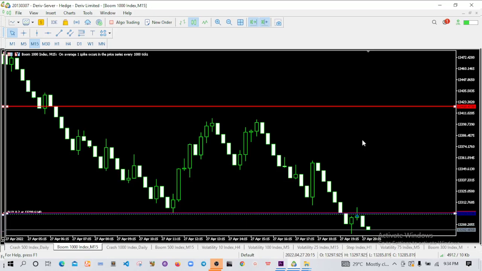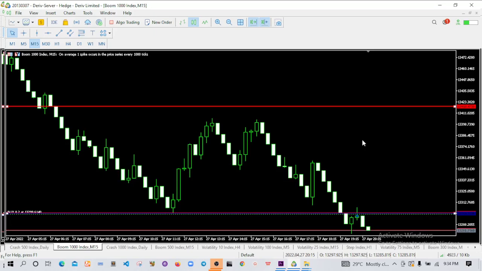This is because the longer the spike, the more money you are risking if you are selling boom, trading against boom. So that's why it is important, when you are trading boom, that you make sure that you are buying most of the time, unless you are using a working scalping strategy which will help you avoid spikes. But once a spike comes, you are going to be risking more money than you actually chose when setting your stop loss. So that is exactly why people think stop loss doesn't work on boom and crash.